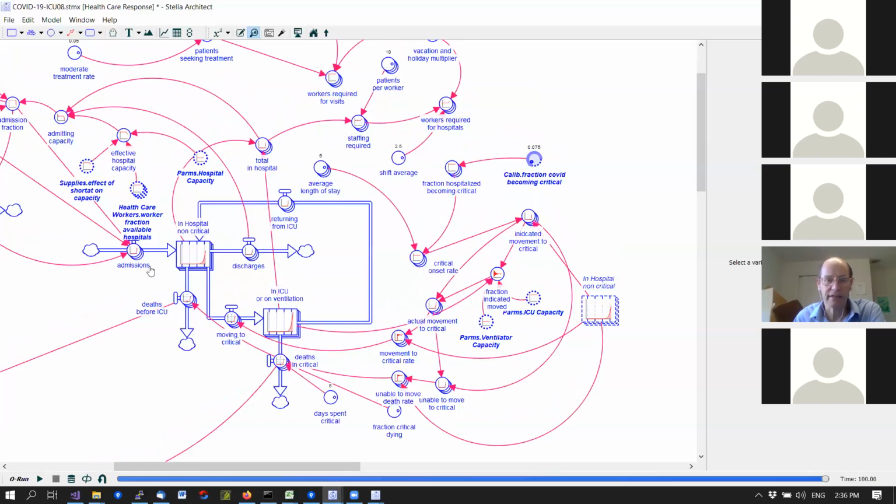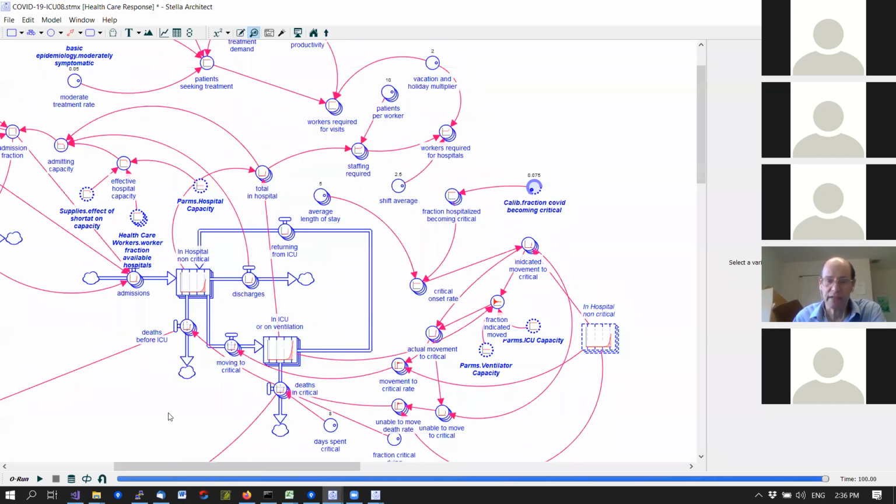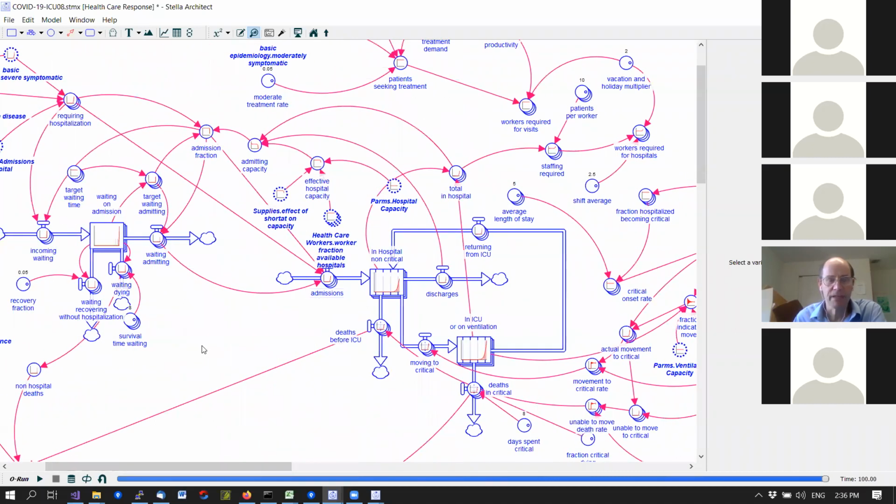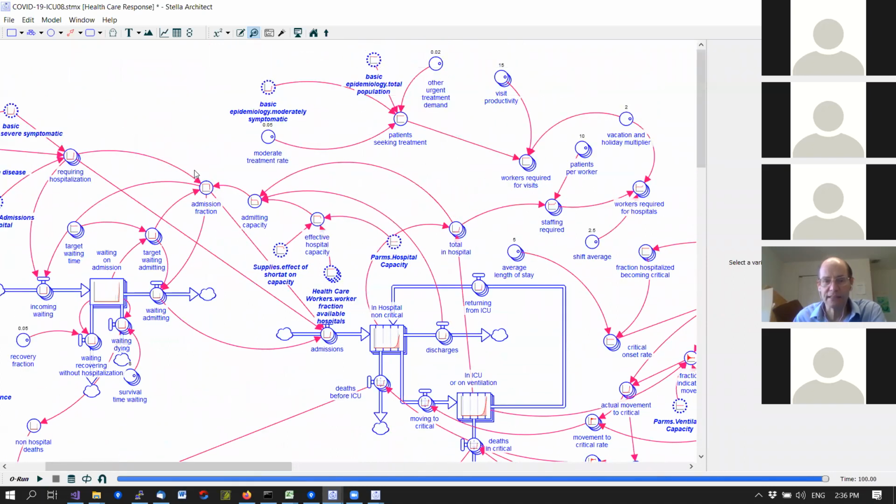Now, the stark reality is if you're in the hospital with COVID-19 and you need a ventilator, you either get a ventilator and you have a 60% chance of surviving, or you don't get a ventilator and you die, which is why ventilators are a real big thing right now, because it's bad. But in addition to that, if there are lots of people who want to come into the hospital, you may not be able to fit them in the hospital, and there's sort of a waiting list over here.